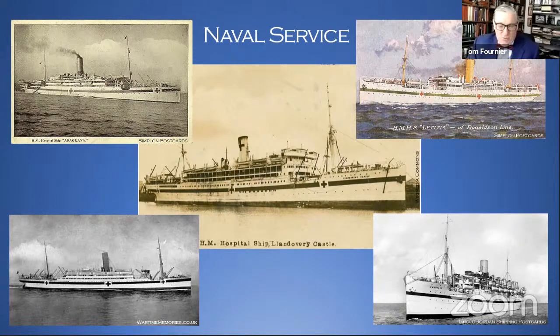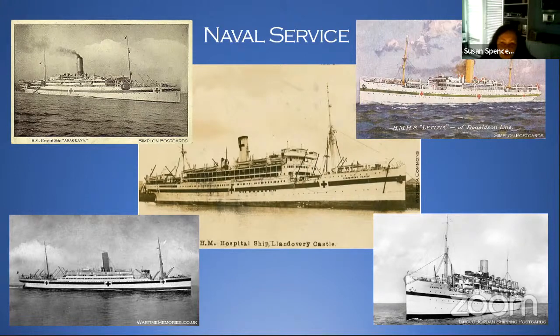Question: as the war went on, how much did the procedure or process change? It didn't — they still stuck with the same procedure. But what they started to do was push more and more of the functions closer and closer to the front. You have casualty clearing stations doing more complex and more dangerous operations there instead of just patch-them-up meatball surgery. And then you start to see things get pushed into the field ambulances that would never have been considered at the beginning of the war. But the same structure and the same chain is maintained because it's working.